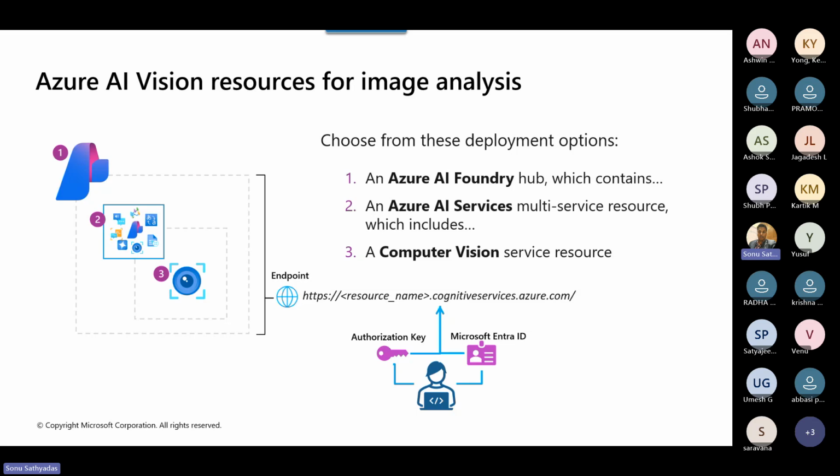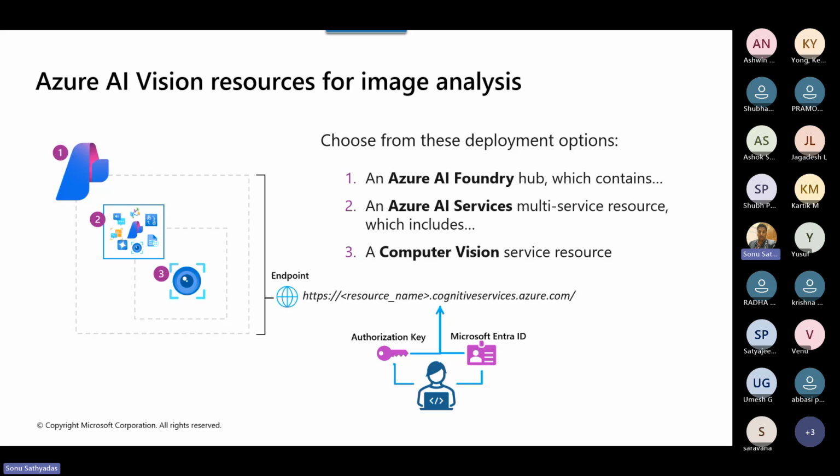But in some organizations, if you want to track what is the usage of vision services, what is the usage of speech services separately, and you want to calculate the cost independently for each service, then you have to go for the standalone service. But for consuming multiple services using a single endpoint, it is better to use the multi-service resource. But billing will be consolidated billing. So you cannot get individual resource-wise billing in the multi-service option. So if you need individual billing for each and every AI service, then use a standalone deployment.